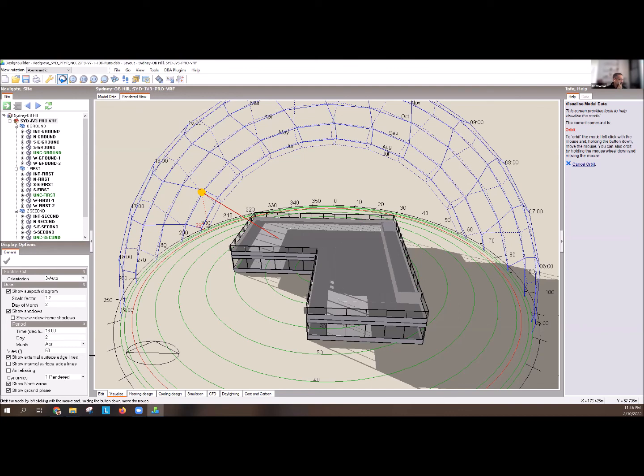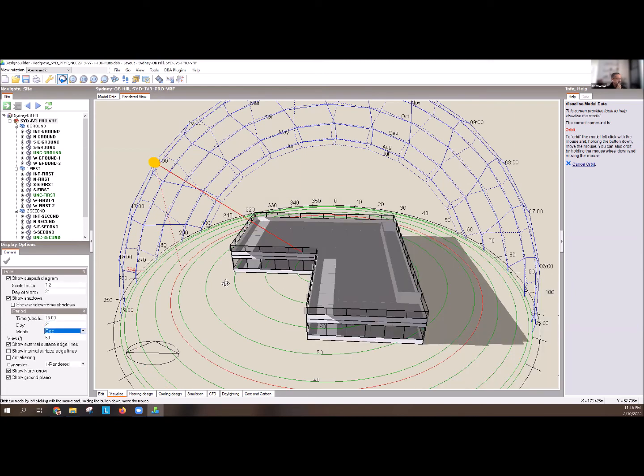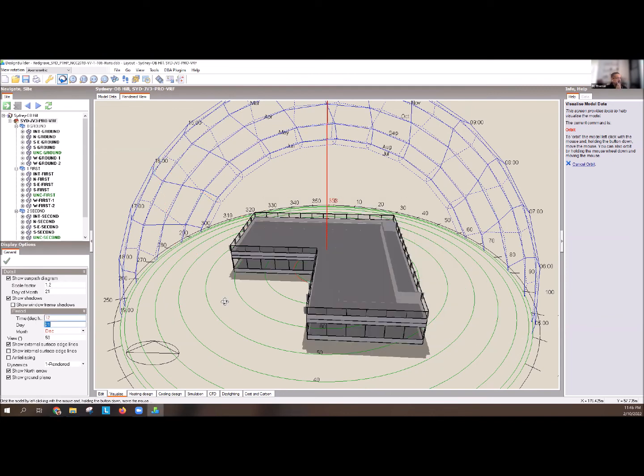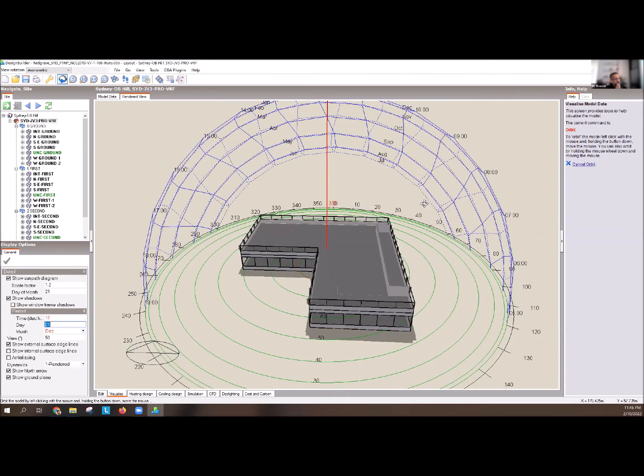So I had set it up as April, which is neither summer nor winter, and I was looking at the impact. But if I was looking at, say, in Australia, we'd probably be looking at December as a summer month, and then you can kind of see what's happening. So suppose I say noon, you can see that there's almost no sun coming through because of the way the latitude is.